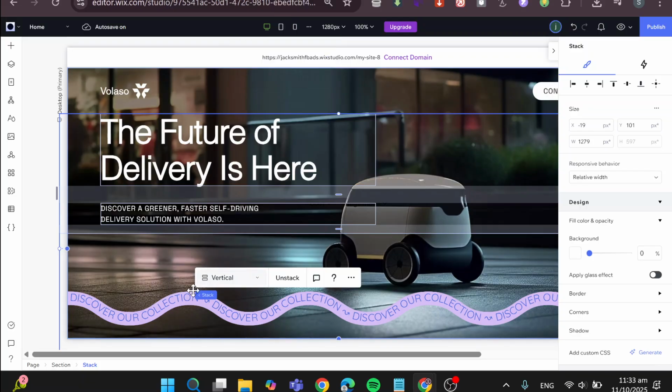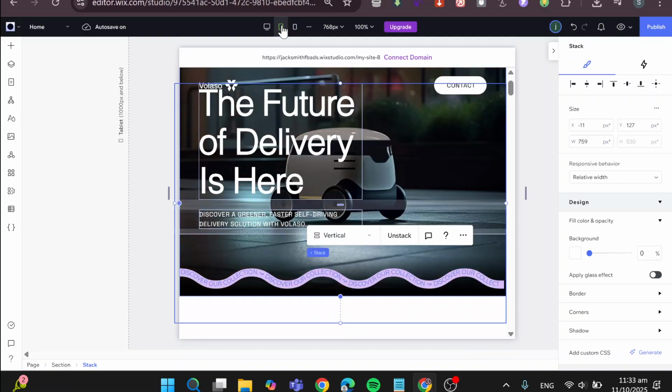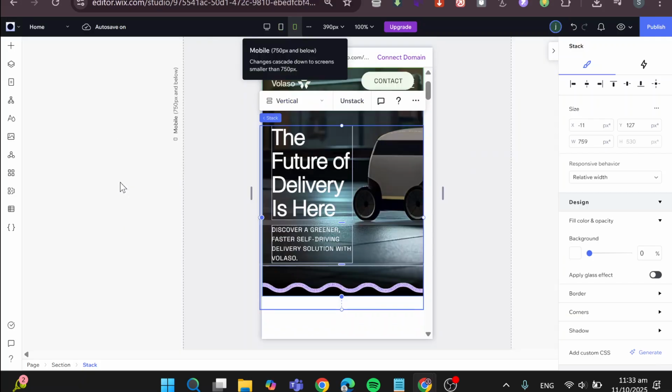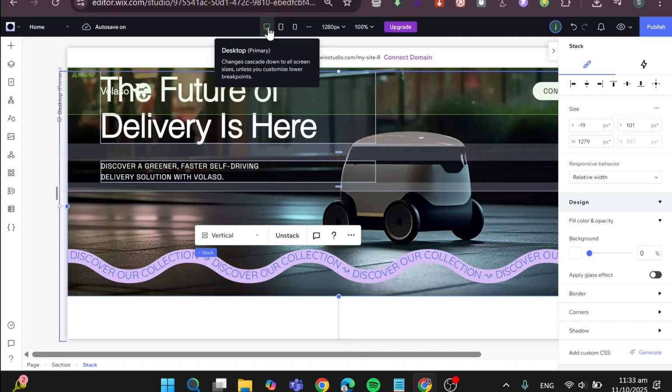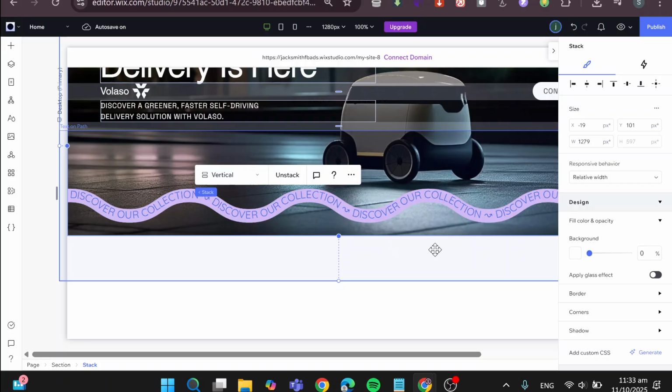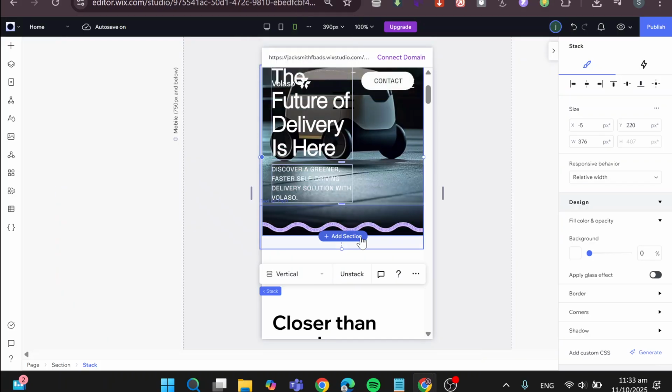So we're going to head over to the tablet version where we are going to have a breakpoint. As you can see, it is not going to be that distorted. On the mobile also, it is going to be cool. So what we're going to do is very simple. Here we have resolved the problem of the distortion of the text. Now let's move on, for example, to a mobile version.